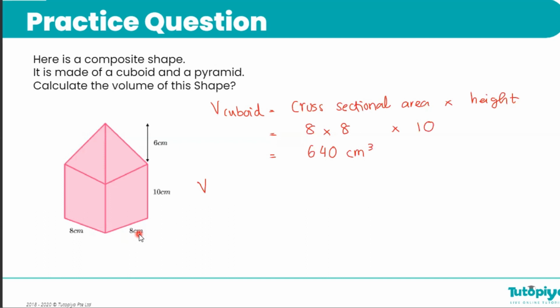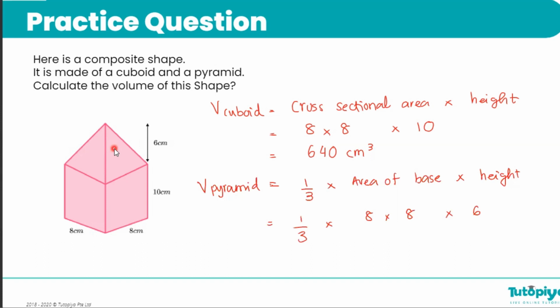Next, let's work out the volume of the pyramid that we have on top. The equation for the volume of a pyramid is 1/3 times the area of our base times the height that we have. So this is going to be 1/3. And I can see that the base of this pyramid is again a square, so the area of the base would be 8 times 8. And then I would multiply all of that by the height. When I work out the volume of this pyramid, that's 1/3 times 8 times 8 times 6. We're going to work out this to be 128 cubic centimeters.